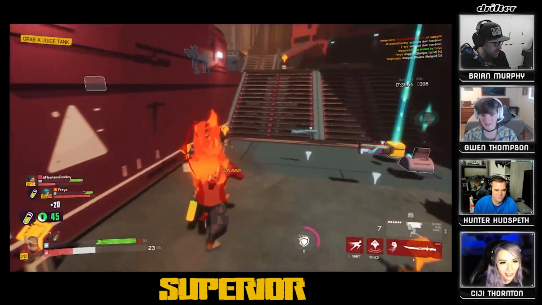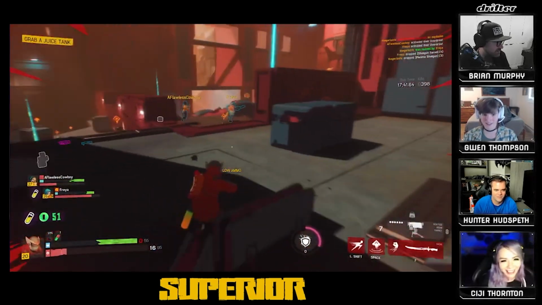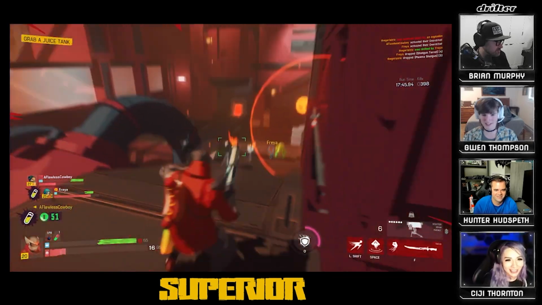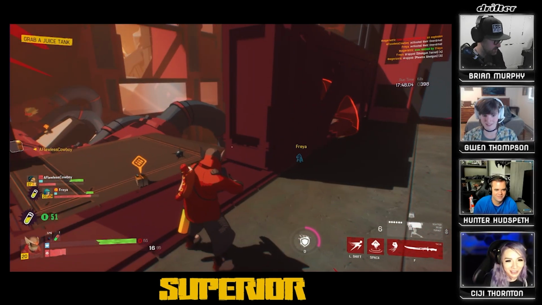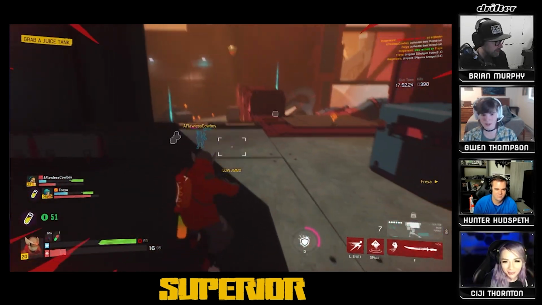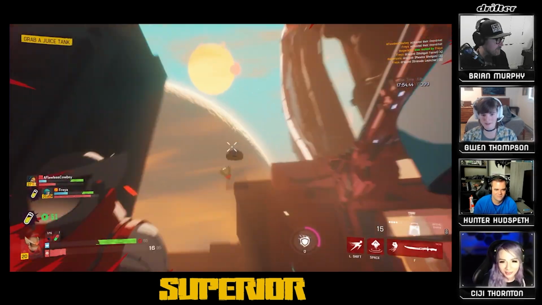Alright. Look at all the ammo on the ground. Holy crap. I need it all. Oh, cool, yeah, look at all this. Whew. Oh. I'll get shot at. Ow. I just want the rocket launcher and then I'll leave.